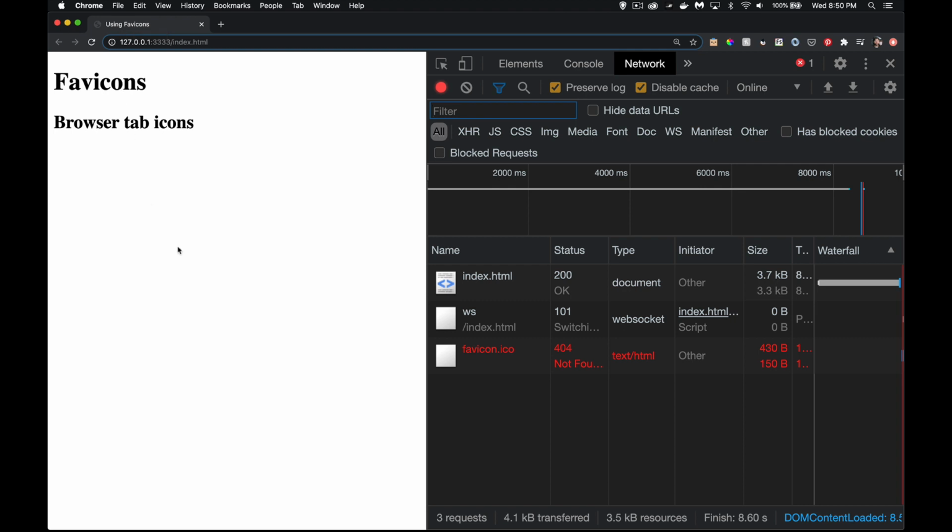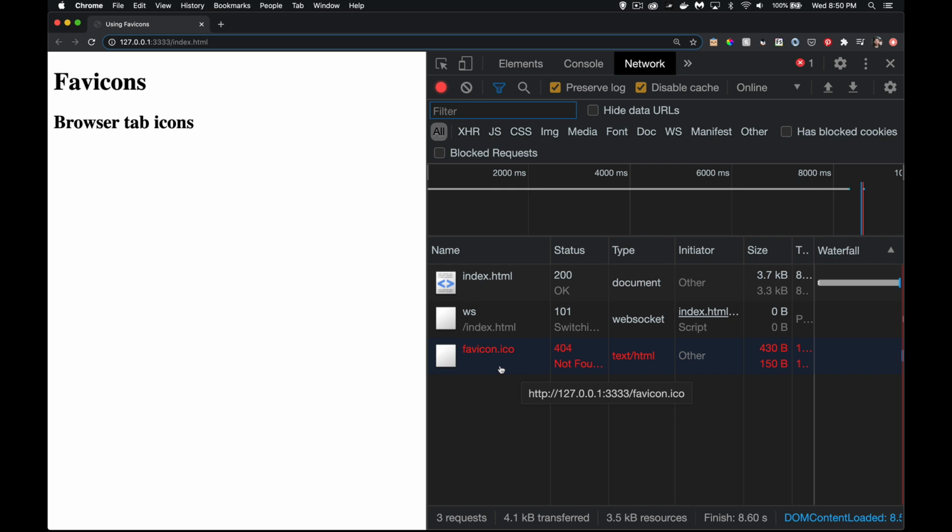When you load a page that doesn't have one, so if on your web server you don't have a file called favicon.ico, the browser's going to get a 404 in the network tab. The first time the browser makes the request, it's going to look for this file. It's going to make a request to the server saying, hey, do you have a favicon icon file? This ICO file is really just a package with a couple of different sized PNGs inside that can be used by the browser.